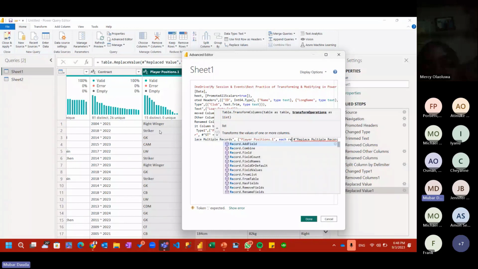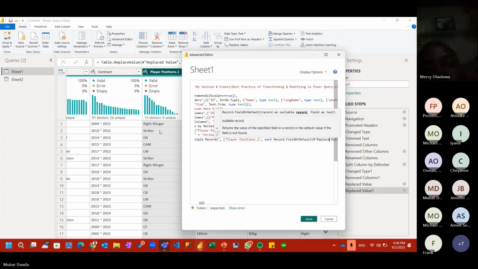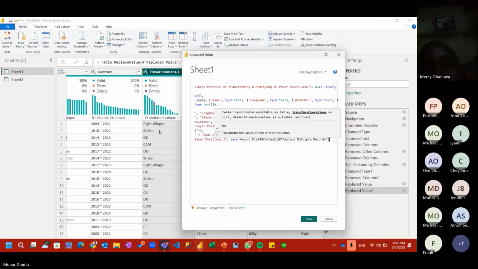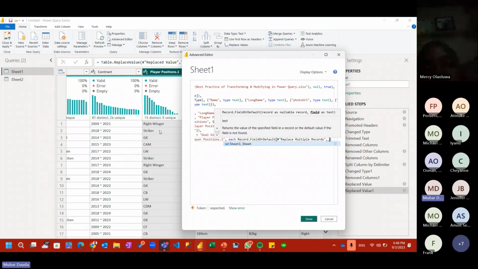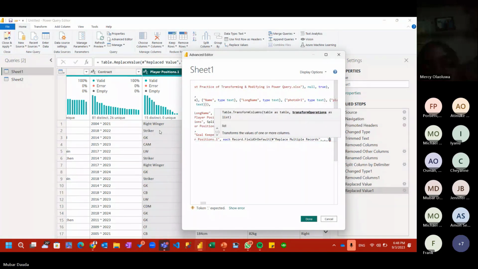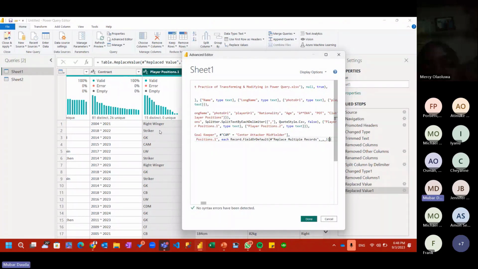Each record field or default here: if this field, which is the list that I created before, comma, underscore, comma, underscore, close this and yeah.